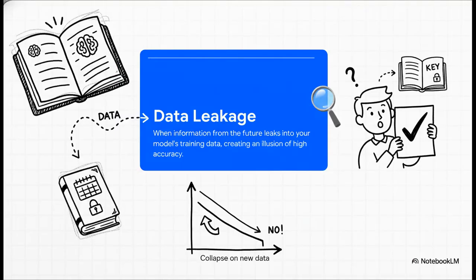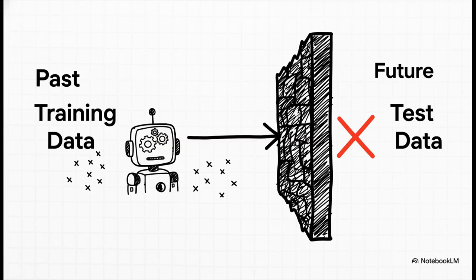So what is data leakage? It's when your model accidentally gets to peek at the future. I love the analogy on the slide because it's perfect. It's like letting a student study for a final exam using the actual answer key. Of course they're going to ace the practice test, but have they learned anything? Nope. For a model, this means you'll see these amazing performance scores that just completely fall apart on brand new data.